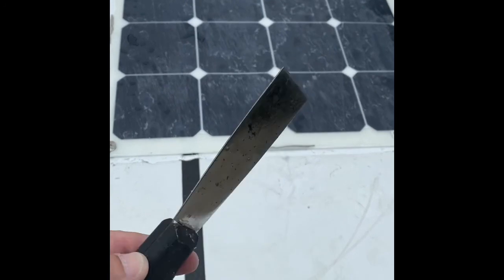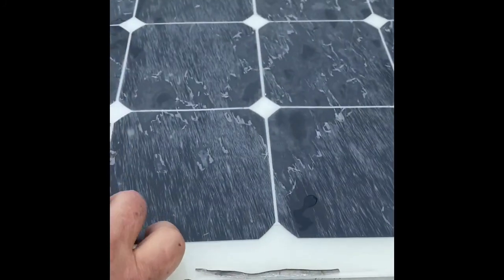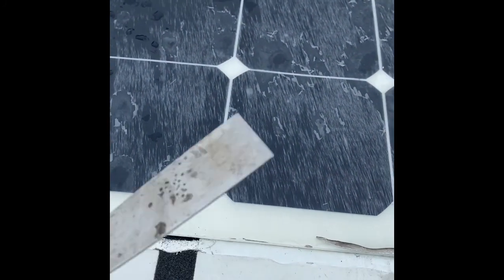Well, working with a putty knife does fairly well for the two outside pieces. As you can see, those are relatively easily hit, but trying to get that middle one with the putty knife is tough. Even though this is bendable, just getting your knuckles in there, the blade's basically too short for that.